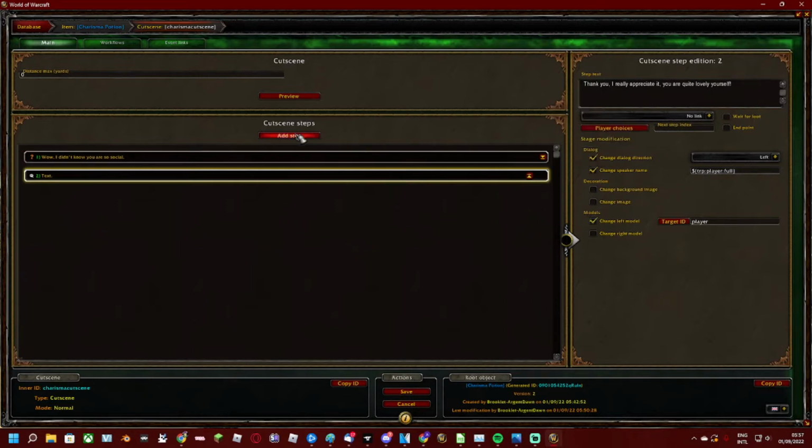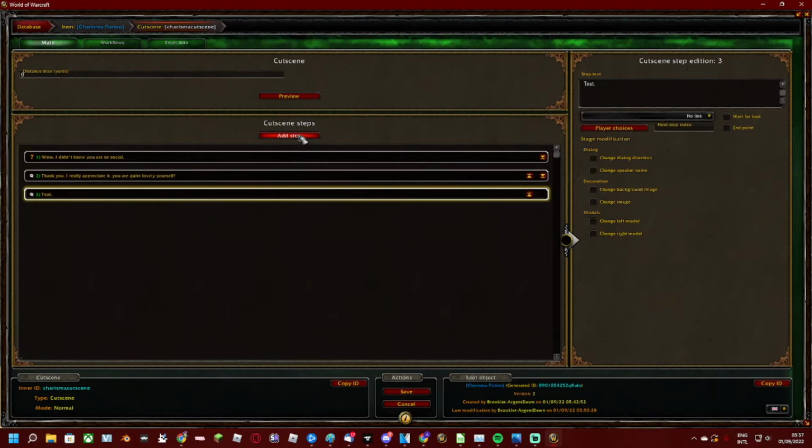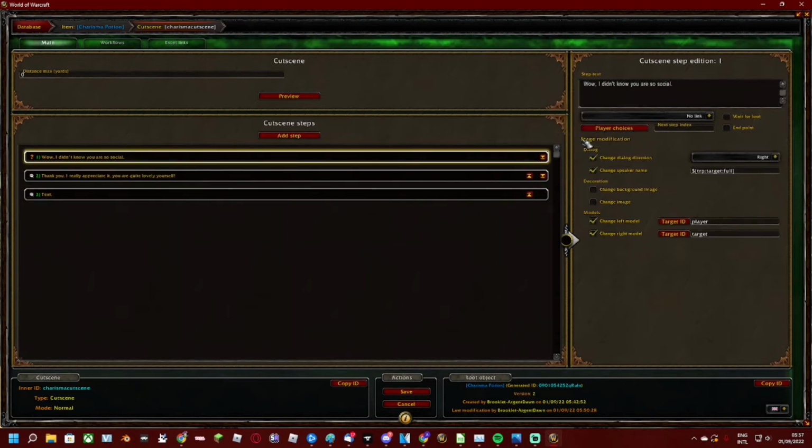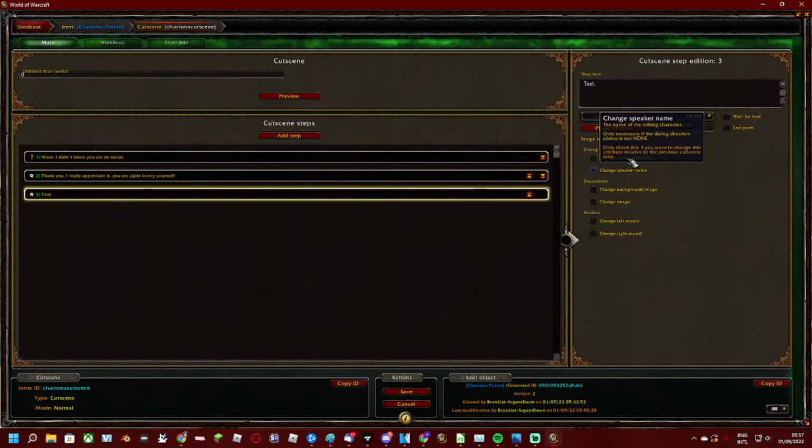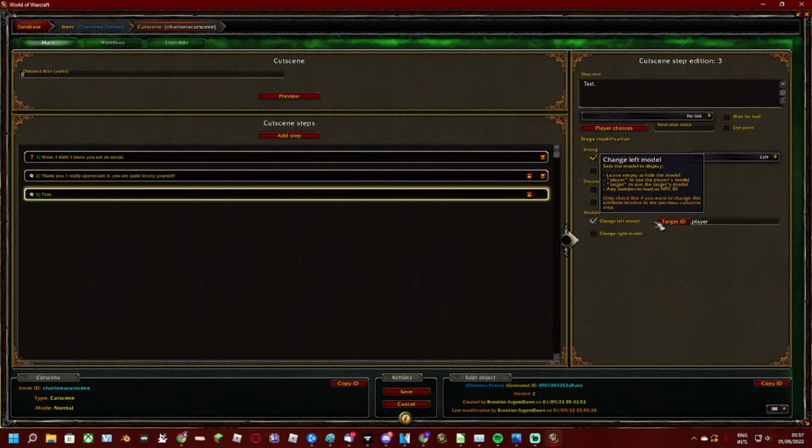So we're gonna make a new step, and as you can see here, step 3 is I always had it in me. So what we're going to do here is again change dialogue direction left, change left model player, and change speaker name. It's all default, so it's fine.